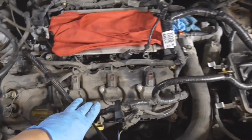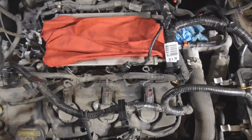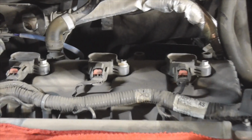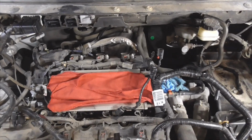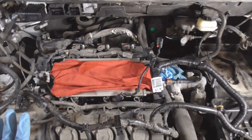But now with that top half of the intake manifold off, you can see clearance to the front 3 spark plugs is a piece of cake. The coils sit on top. It's the rear 3 that you're not going to be able to get to unless you take off that intake manifold, but I just want everybody to know it actually is not that bad of a job.